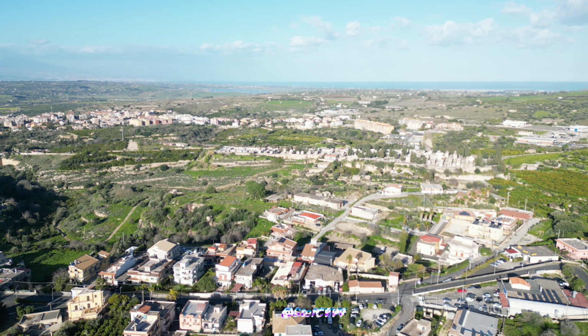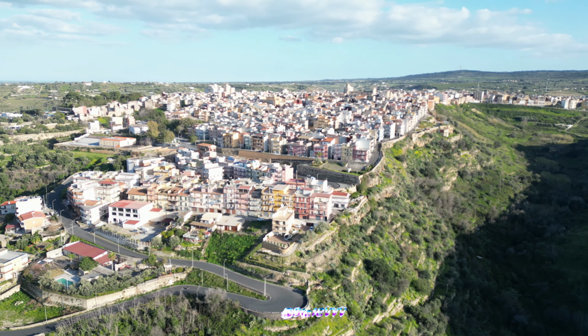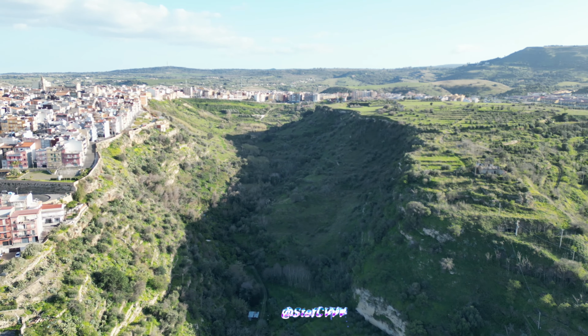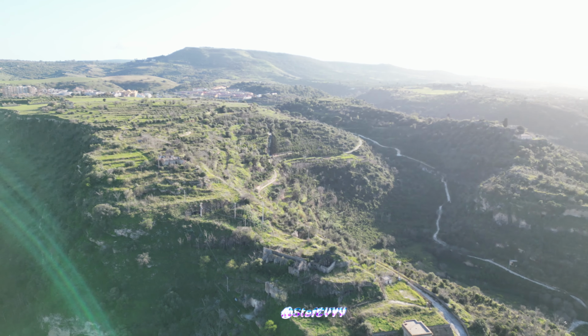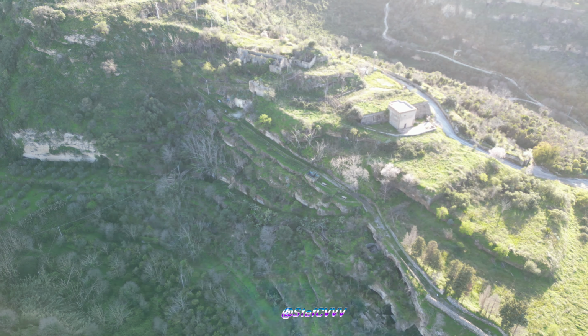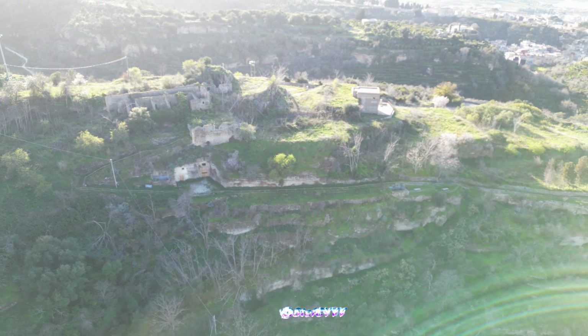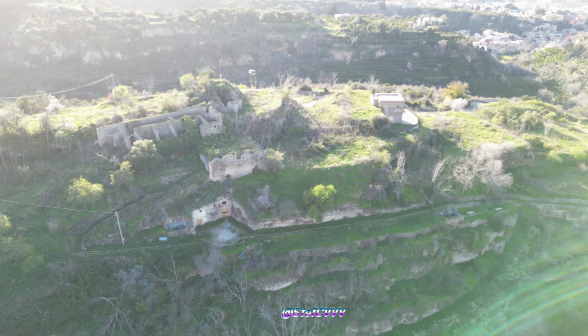Sicily holds a lot of secrets. Lentini and Carlentini are in the eastern portion of Sicily, a little bit south of Catania. It is surrounded by hills and farms and villages, and of course a little further away, the sea. It's not an area popular with tourists or even explored much by the people who live around here. But there's a lot of interesting little pockets, a couple of archaeological zones, most of which are closed all the time, and the church which we are exploring today, or attempting to explore.